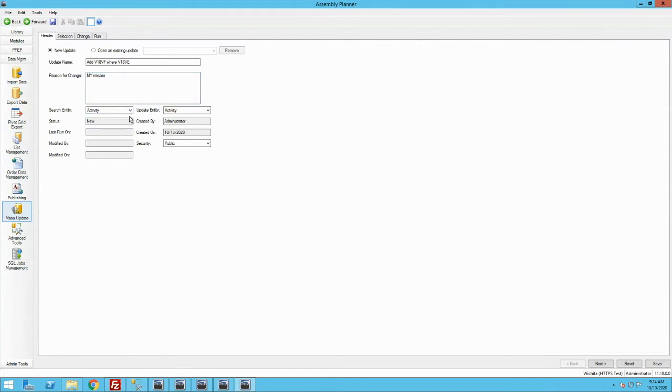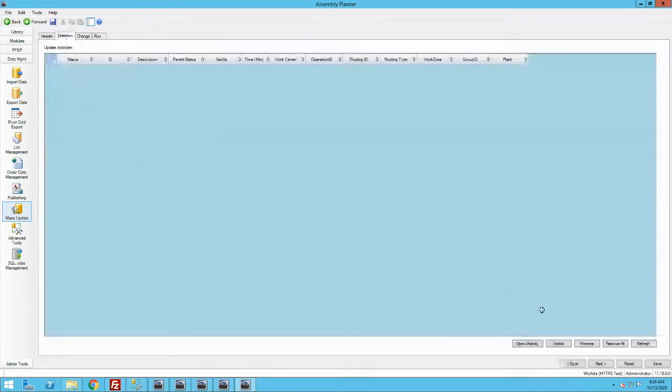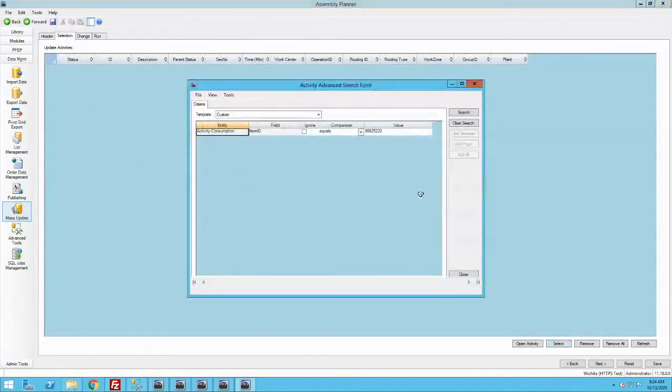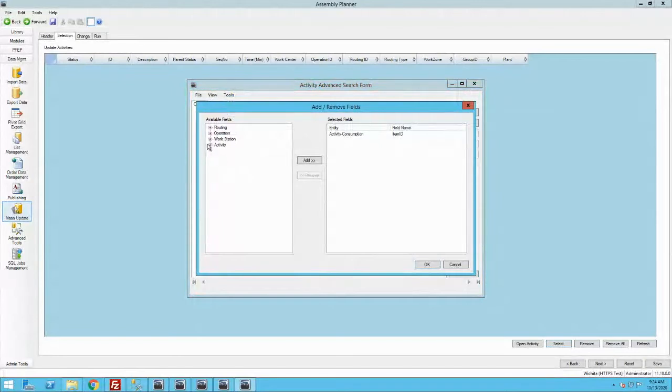On this one, I'm going to switch to activity as the entity. My selection, again, it's going to be a little bit different, because this is the activity advanced search and not the item.